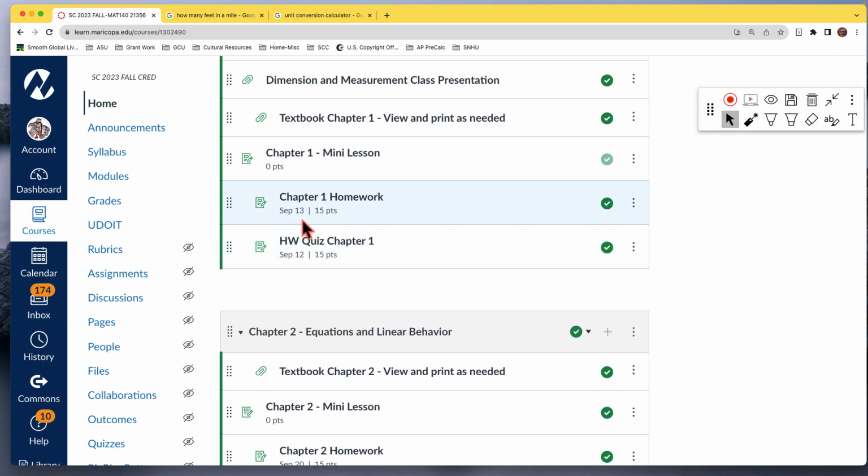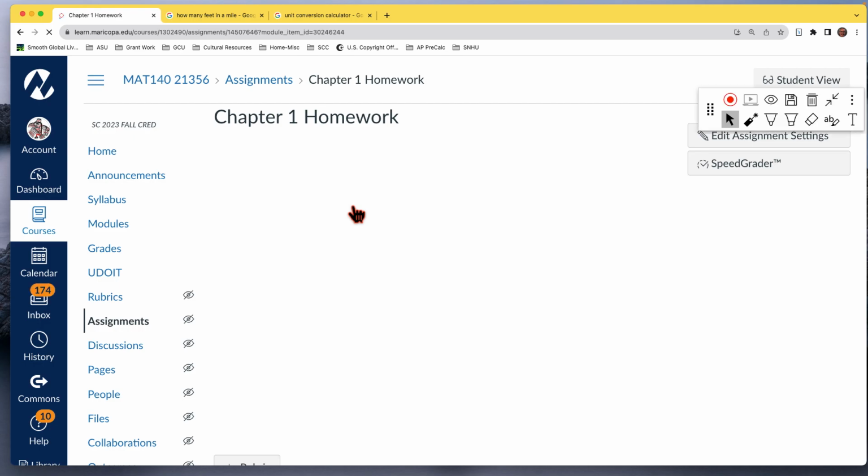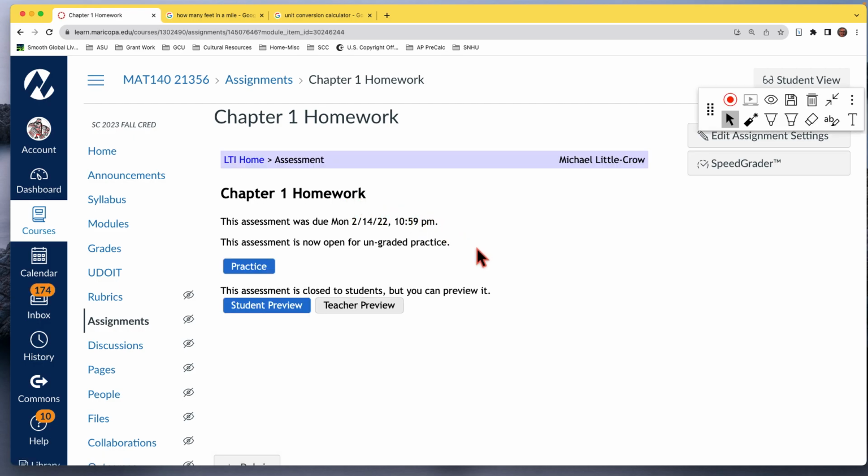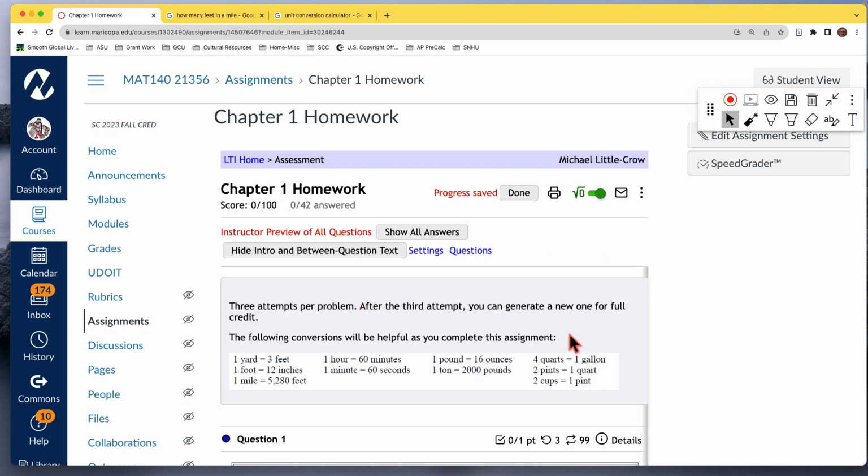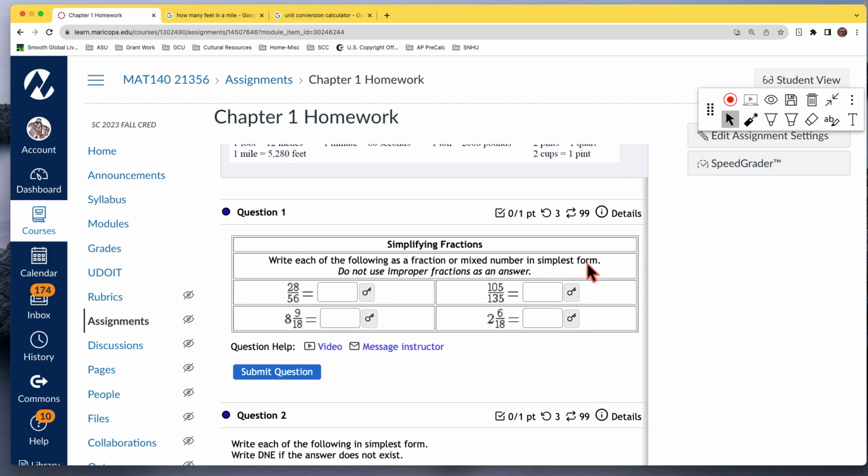I have a due date of September 13th, but it says March 22nd, or March 7th, is when it should have been done. This assessment was due, oh, they're supposed to be matching up. This one is supposed to drive that one, but it's not. So yeah, this was from spring term. It was supposed to be updating. I'll have to figure that one out.